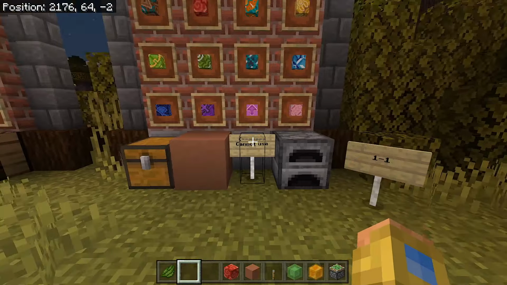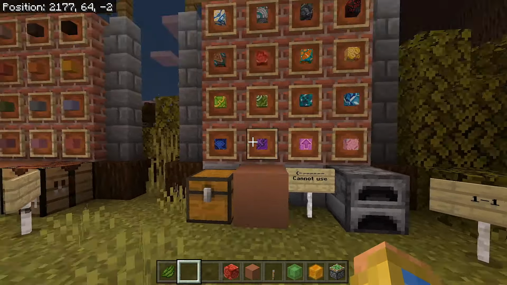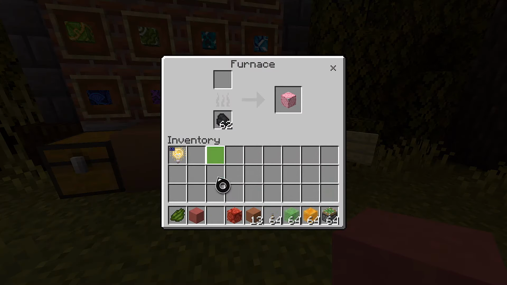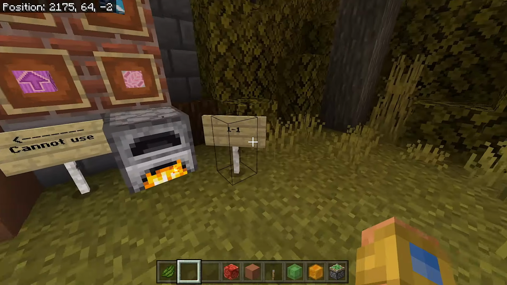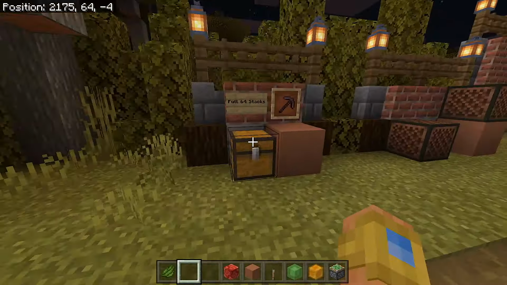So how do we make glazed terracotta? Well, you cannot use regular plain terracotta because it's not colored. You need a colored terracotta to make a colored glazed terracotta. So grab one of the colored terracottas and grab another fuel source, whatever you want to use. You'll see that I've done this already. We're gonna get pink glazed terracotta out of the pink terracotta. It is once again a 1-to-1 trade. If you put 1 in here, you're gonna get 1 out the other side.